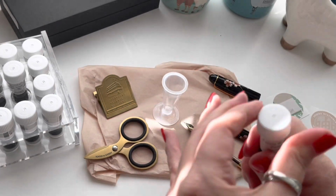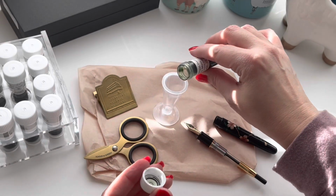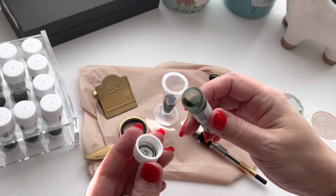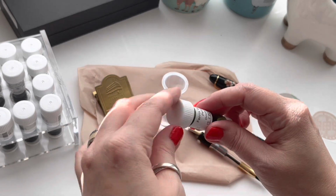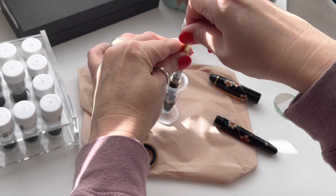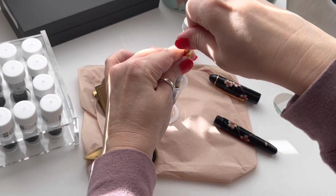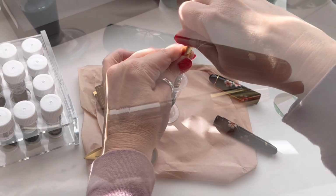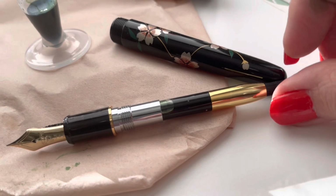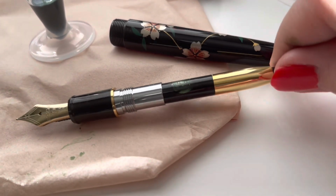So I'm going to pour this ink into the ink miser. The ink miser is a clear inkwell, so it makes it very easy to see what you're doing with your pen. Also, I feel like I don't get the whole barrel of my pen full of ink, so being able to see exactly where the ink levels are helps. And then I had to go up and down a few times to really get that nice solid fill.